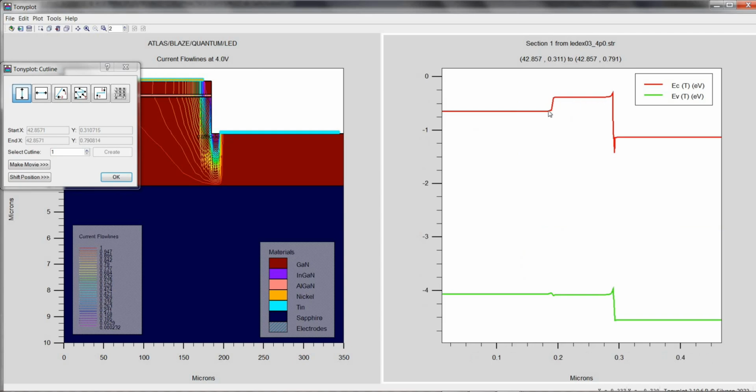It helps contain the electrons in the quantum well, improving the efficiency of the light emitting diode. Forward biasing reduces the barriers. Now it's easy for electrons to flow to the quantum well from the n-type gallium nitride layer, and similarly it's easy for holes to flow to the quantum well from the p-type gallium nitride layer, and they recombine along the energy band gap, resulting in the emission of photons.